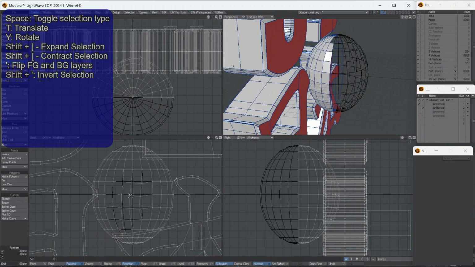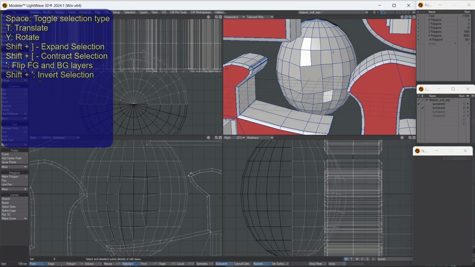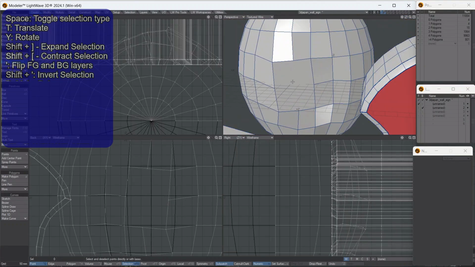Okay, so let me use the mouse wheel to zoom in a little bit, and I'll select a few of these and delete them. Okay, so if I want to make a polygon, I can make a point selection in clockwise order around that area, and then hit P to make a polygon. We can't see it right now in the wireframe view, but here we go. Now we have that one polygon there, and it's automatically selected when you make it.